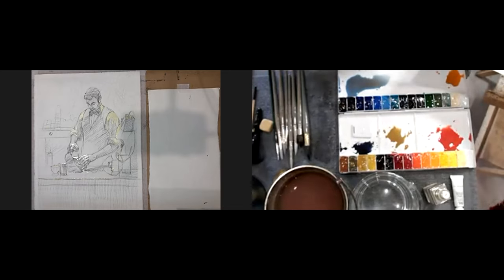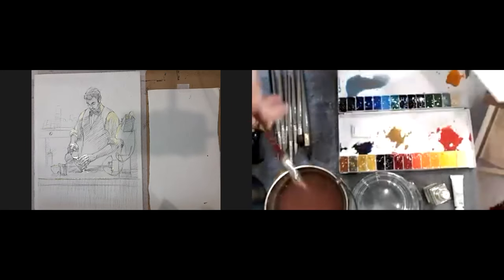I don't even use, what's that color called, Payne's gray. I don't even use any other black or close to black. I just personally don't like them. I would rather mix my own black.